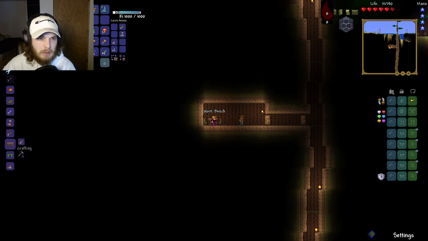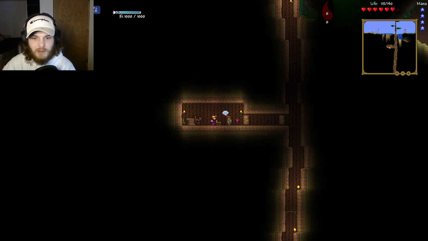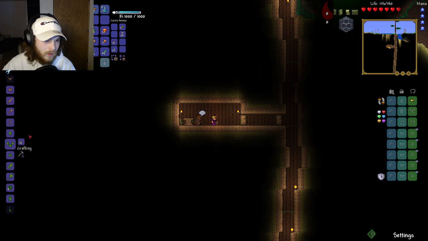Yes. Okay, let me do that. Maybe I do need the workbench. I can't just use a plain old table, probably. Yeah, that's probably what it was. There we go. We can make the armor. We don't even need the thing. There's that. That and... cactus armor.